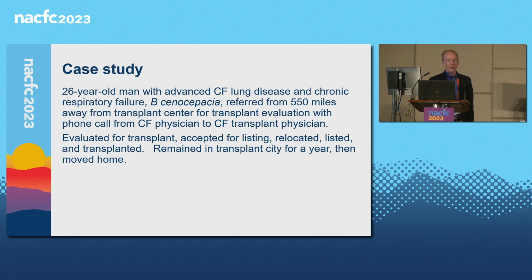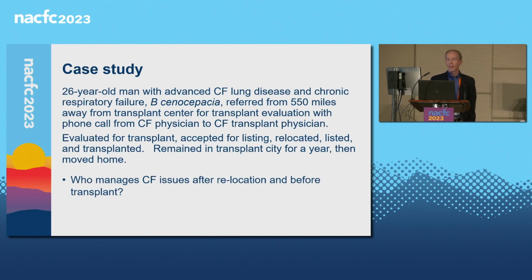So clearly there are geographic constraints that feed into this, but the questions we addressed before he left were who should manage his CF issues after relocation, both before and after transplant. So before transplant, the local CF center assumed responsibility for his care and tried to ensure that he remained in good condition to undergo transplant. Then after transplant, what would that have to look like? Clearly, it's a distance relationship. Who would manage the CF? Well, we thought clearly the local CF team would be the logical candidate to take care of the CF issues.